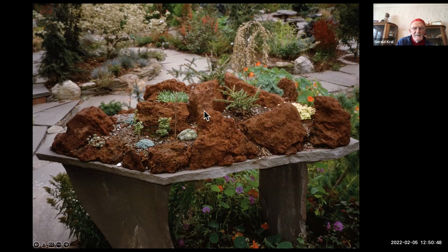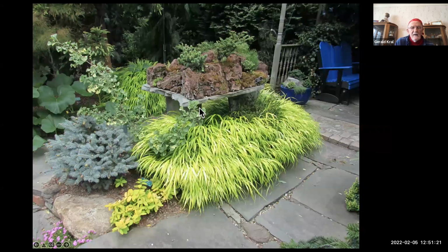And then I built a second tier and did that. By the way, for the rock garden mix, you can get pebble, gravel, or turkey grit. Home Depot carries it. They've got it in 50 pound bags, and you can get a bag of coarse sand and mix them together, and then 4 parts of your rock garden soil plus 1 part of humus or compost. And here it is a couple years ago, nested into a nice colony of Hakonechloa, all gold.